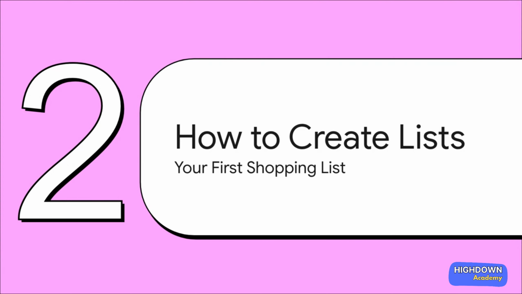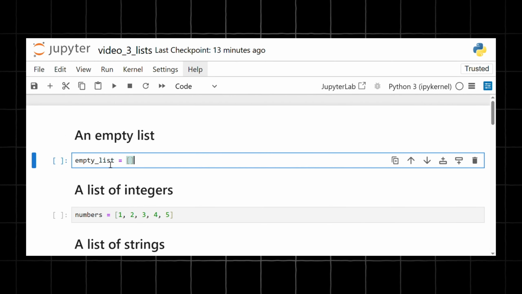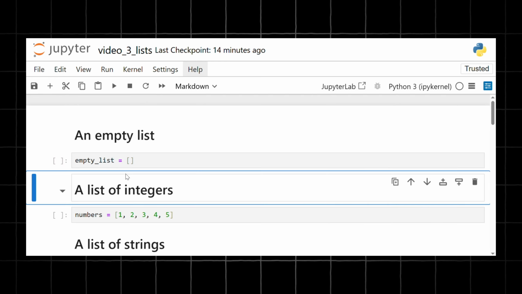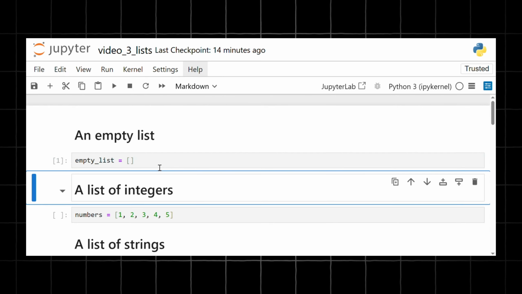All right, theory time is over. Let's actually see this in action. It's time to create our very first digital shopping list in Python. Now here's the one thing you absolutely have to remember. The secret symbol for a list in Python is square brackets. From now on, whenever you see those square brackets, your brain should just scream, list. And look how easy it is to start. To make a brand new empty list, you just type a pair of square brackets. That's it. It's like having an empty piece of paper, just waiting for you to write your shopping list on it.